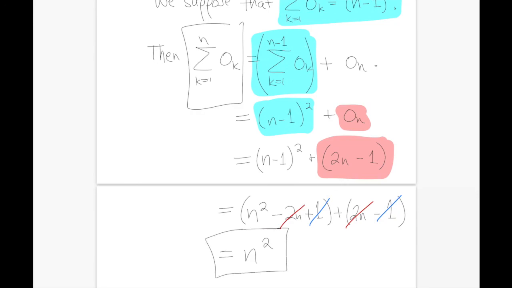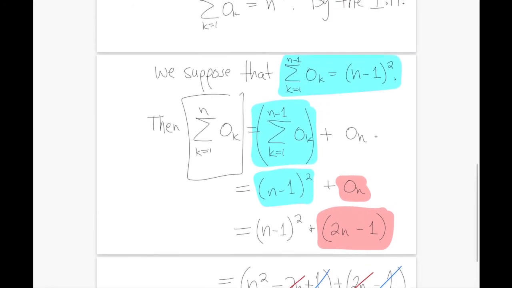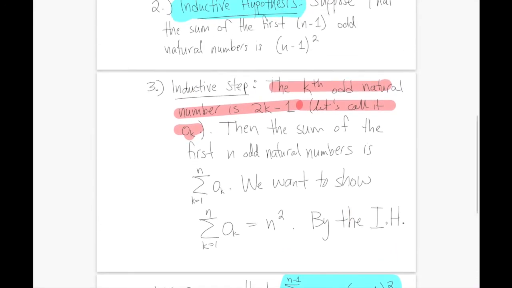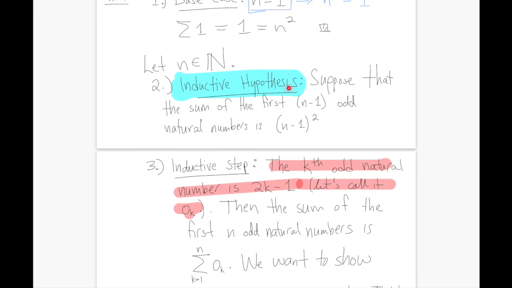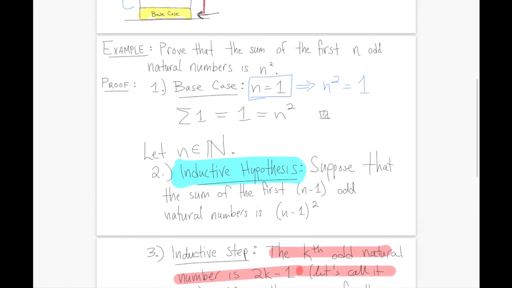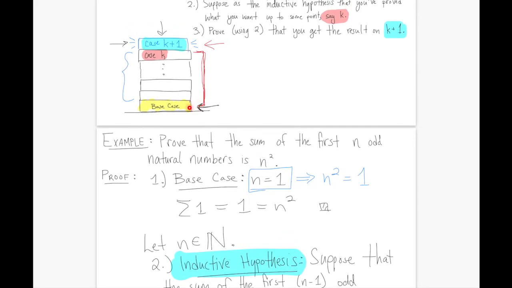Now you might be worried, well, how do we know that this thing here is true? We just sort of started supposing that it was true. And yeah, you're right. We did suppose that it was true. That's what our inductive hypothesis was. But this all works because we showed that we had a base case. And so we built up this tower in some sense where we started with this base case. And then I said, okay, I may not know how to prove this one, but I'm going to suppose that I've already been given everything that comes before it.